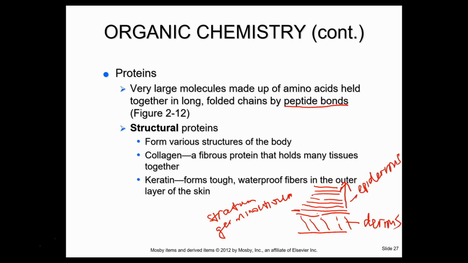And so where are the proteins made? Proteins are made in your cells, in the cytoplasm of your cells, where there's an assembly line that, as we'll look a little later, shows how the proteins are made from the individual amino acids. So proteins are very large molecules, and they can play different roles in the body.